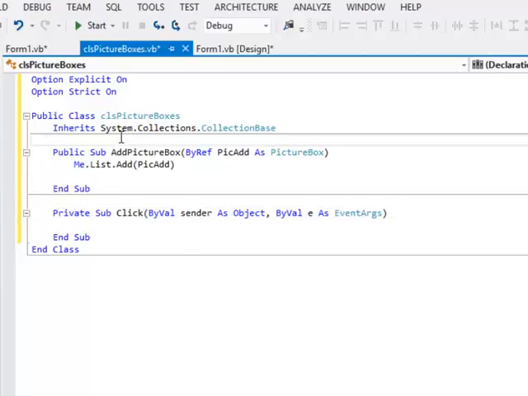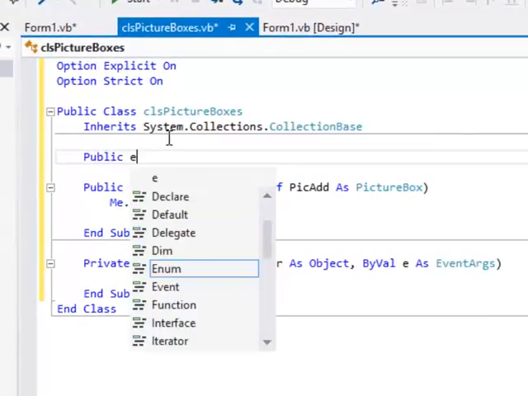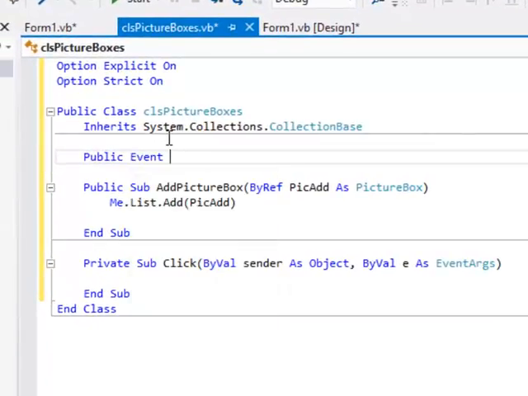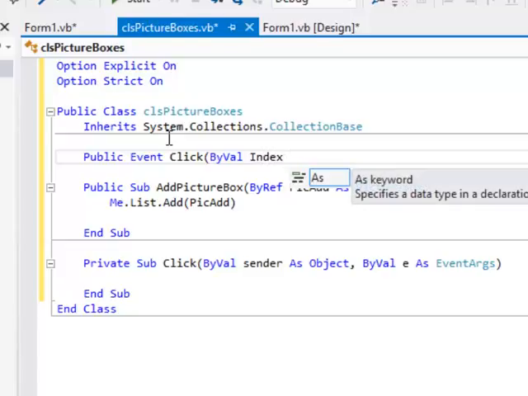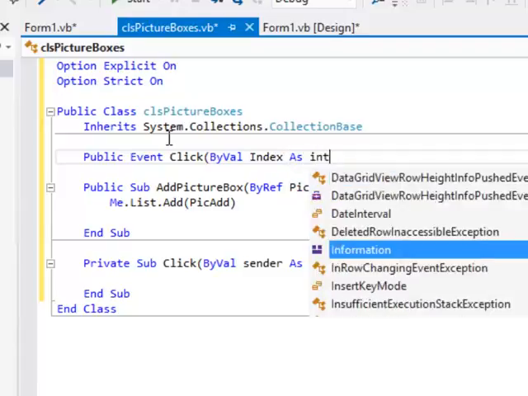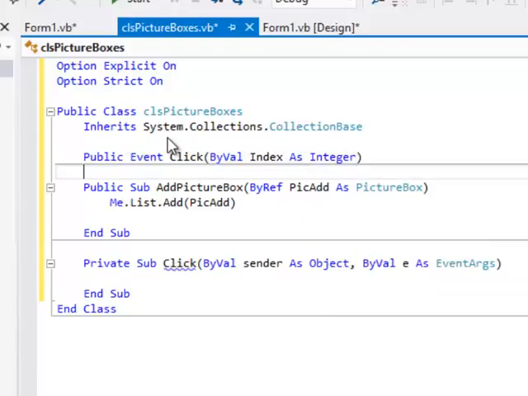And I want to make an event. Whenever a user clicks on a control in the array, it should raise this click event. And I want to send the index number to the event so that the user can understand which control was clicked and take an action according to that. So this is the one.